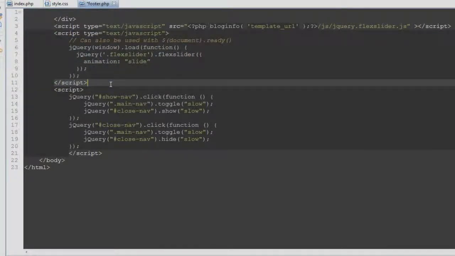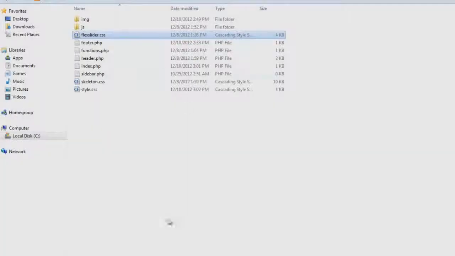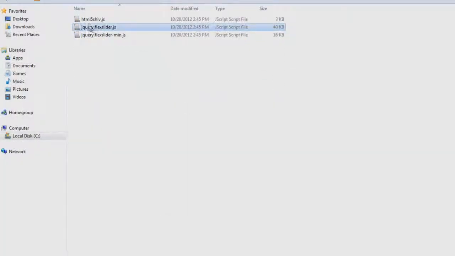Okay, in this jQuery, first of all, we have a script tag up here that is just bringing in the jquery.flexslider.js JavaScript. And we're using the bloginfo template URL, so it goes to our template URL on our website, then into the JavaScript folder, which would be right here. Inside of here, we have that.